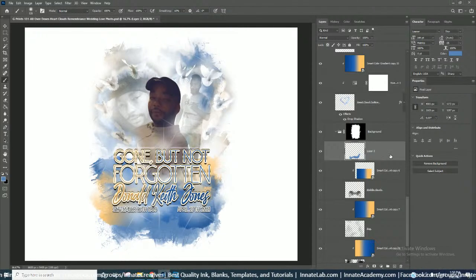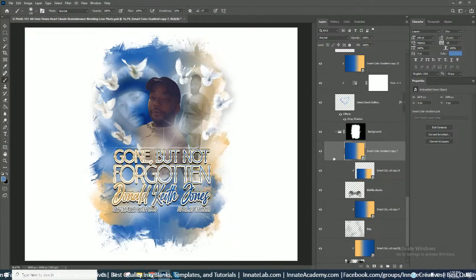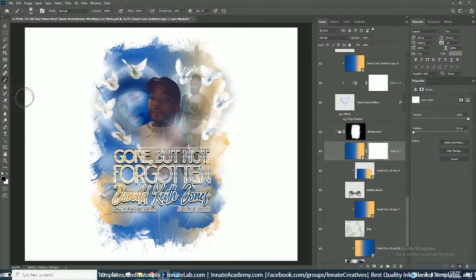Just paint a little color. Or if you don't want to paint the color, you want it to be a smart object kind of deal, then grab your smart object, make a copy of it, put it in the background there, and it even recolors the image there. But I'm going to add a layer mask so it doesn't recolor everything. I just wanted to give a little color to this outside mask.